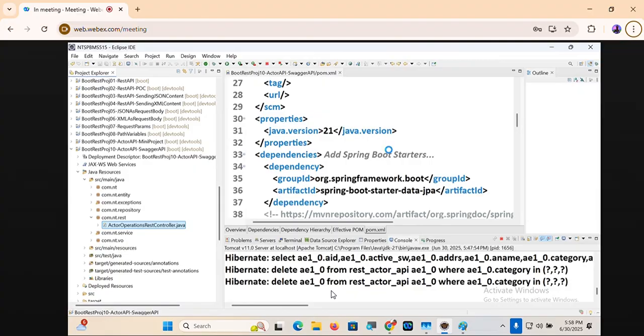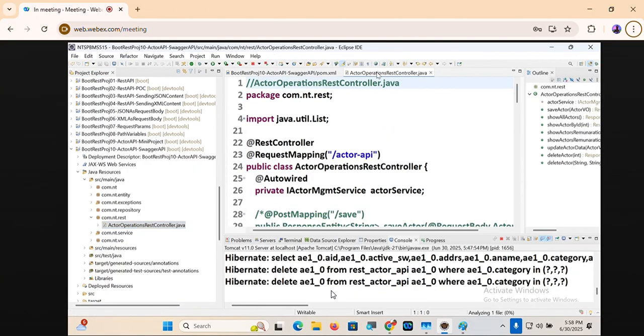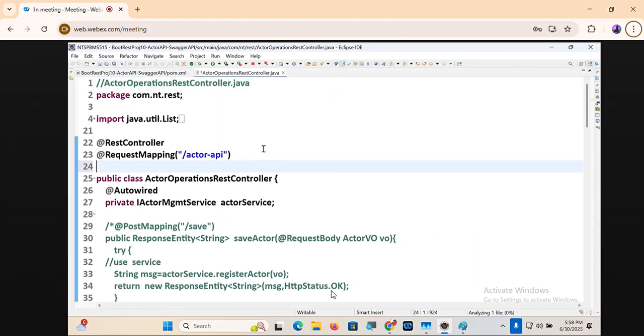Actor operations REST controller. Say paste. Okay. Actor controller description: APIs to manage actors. Okay, that's good.